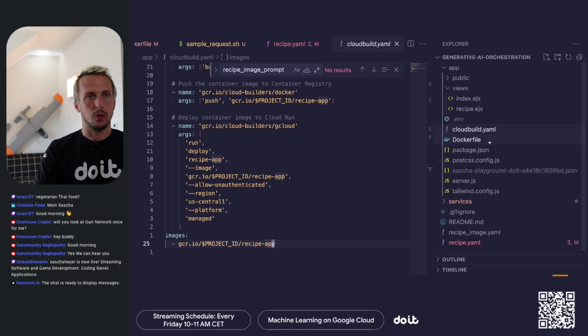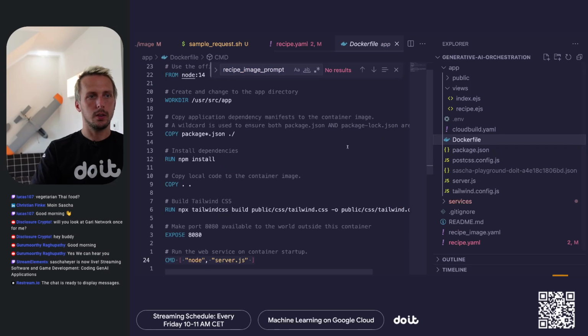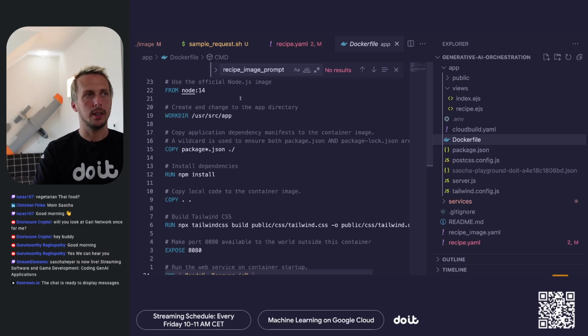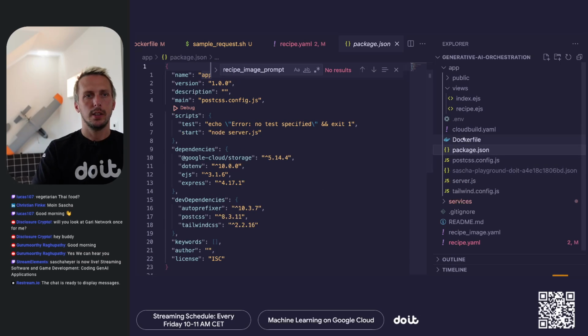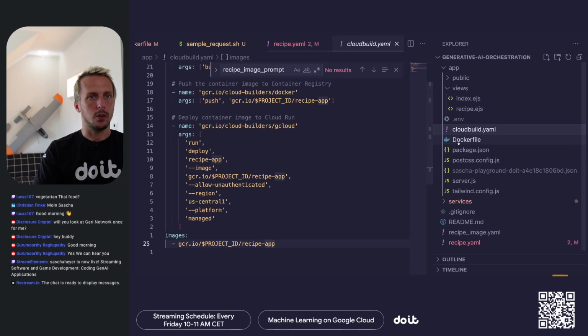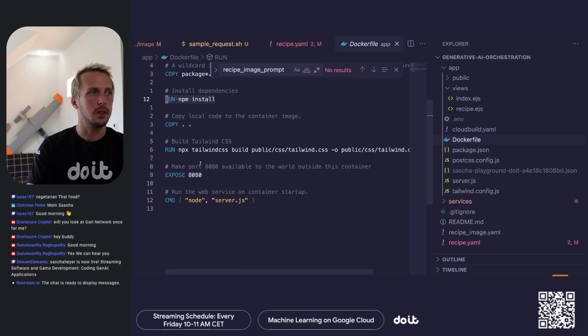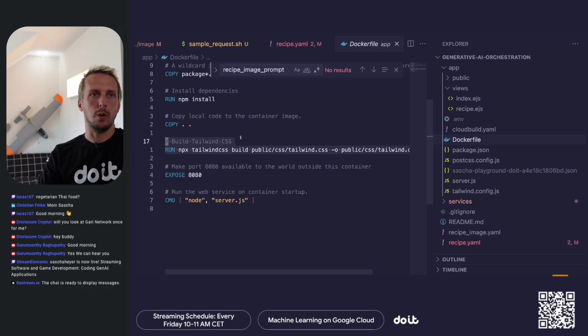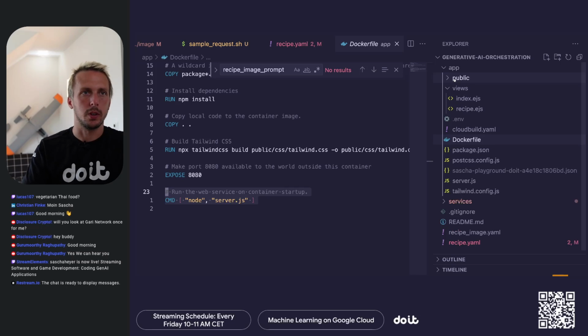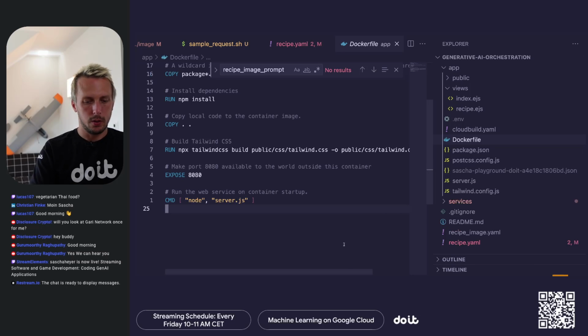All right, let's go to the Dockerfile. It's a little bit more complicated, but not really. You use Node. I use Node 14. Again, I define a workdir. I copy the package.json where we have our dependencies defined. We install the dependencies, and then we are running our build for our HTML and JSON, and then we are running the server.js. So if you're not a Node.js expert, it's fine, just for having something where you can actually give it a try. So let's deploy this.